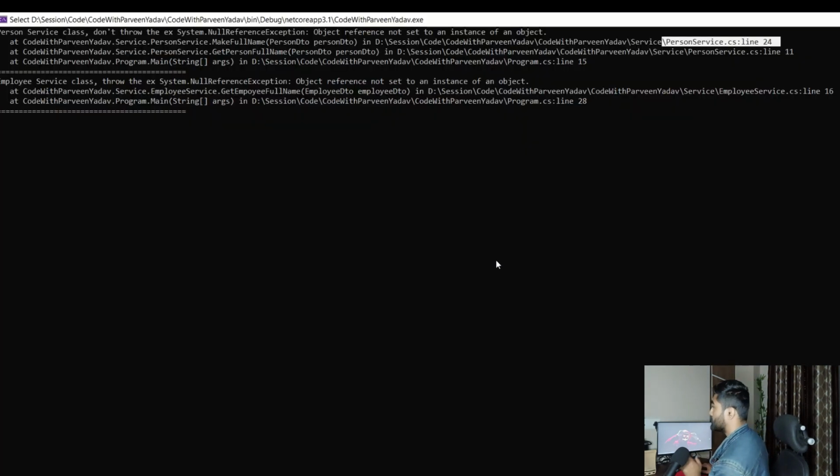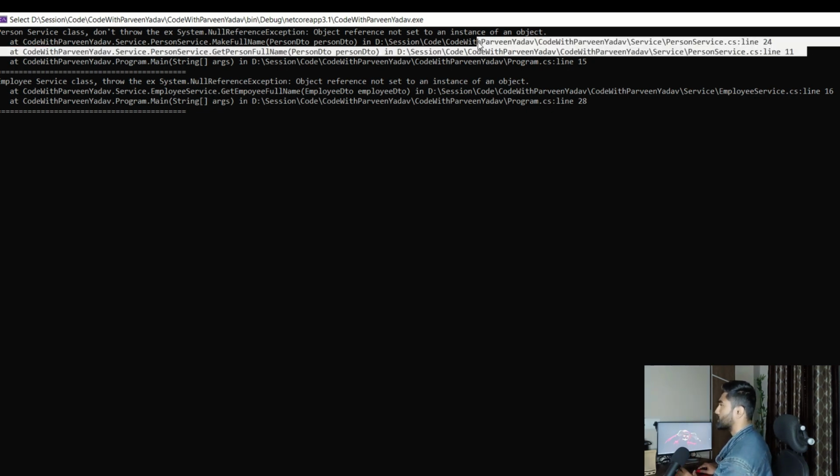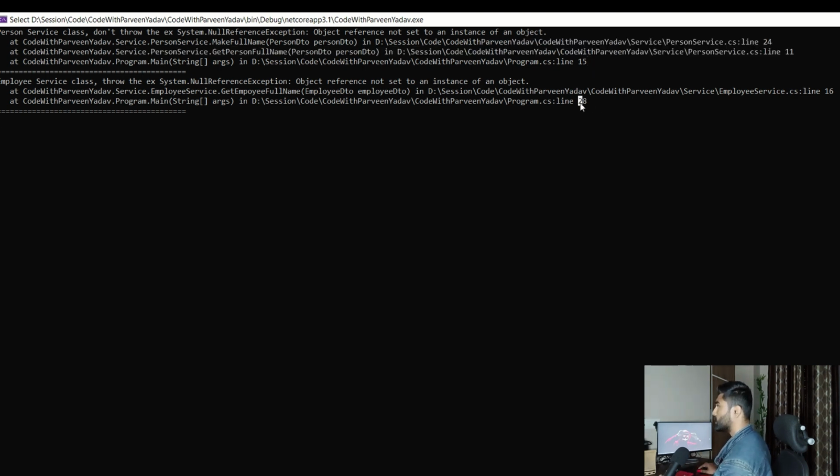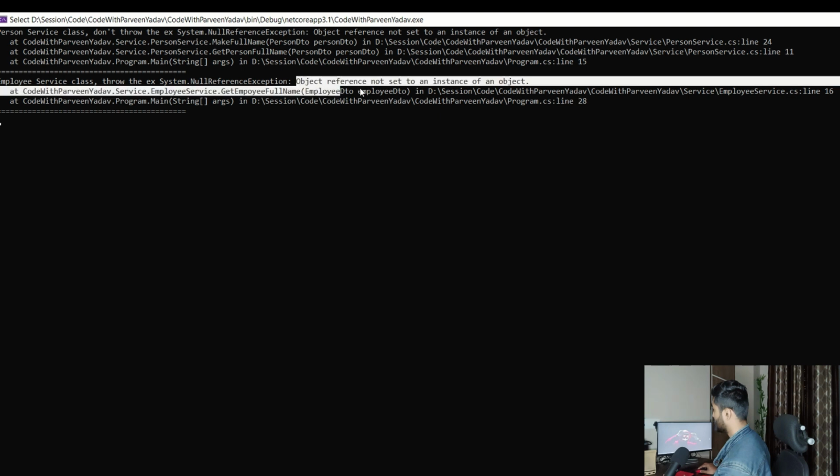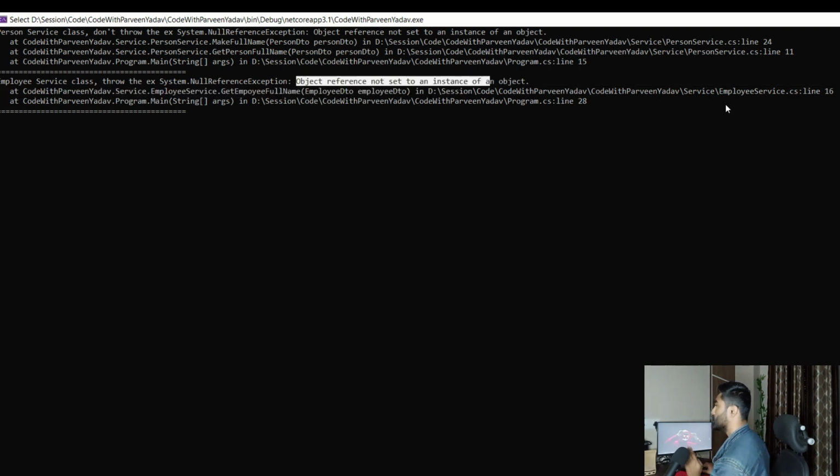Okay. Now the second, where we are throwing the exception, it is not preserving the full history. That means it is not keeping the complete stack trace. Though all of these details are coming from the stack trace, still, where you were not throwing the exception, it was giving you the full history. But over here, this is not giving us the full history. What it says is, yeah, for sure, this is the error, but I'm going to give you only the very basic detail, right? Because you were throwing me out of your life. That's why I don't care about you, and I'm going to give you very little details.